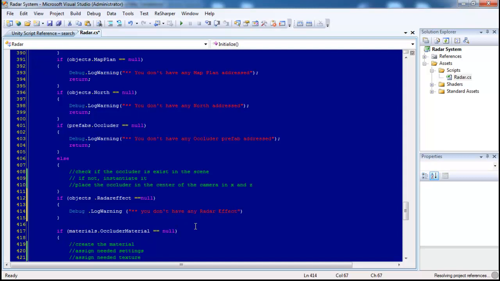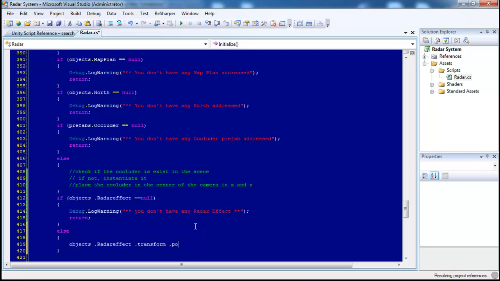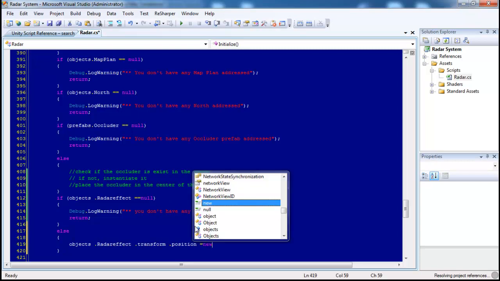Okay, and then we will return. Now that we know that we have it, we will say else. We will say objects dot radar effect dot transform dot position equals new Vector3.